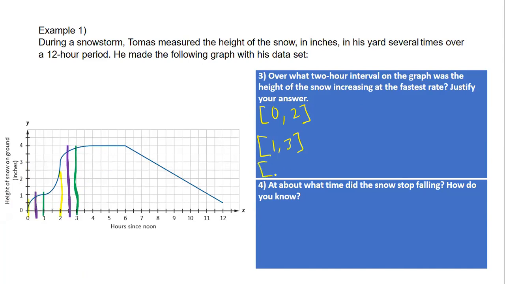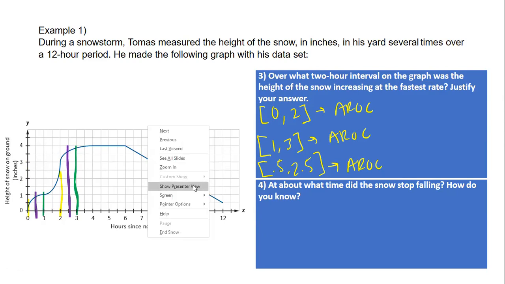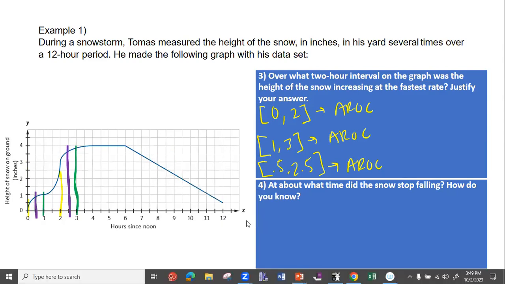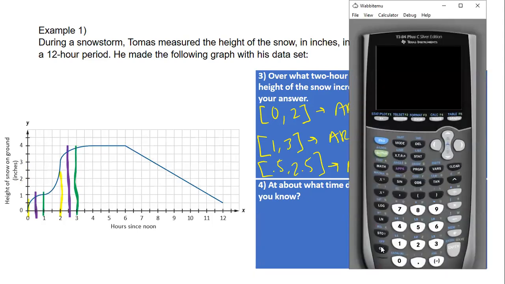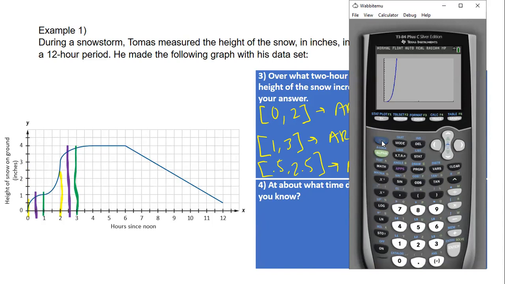So if I'm looking at my intervals, these are the intervals that we have. So now we're going to find the average rate of change for each one. What is the average rate of change for this one? What is the average rate of change for this one? I'm going to pull out my calculator to try to speed it up a little bit for me. So here's my handy dandy calculator, Sylvie. Turning Sylvie on. I'm going to reset her because who knows what the last thing I did on her. So I reset, second plus 712. So the first interval I'm analyzing is from 0 to 2.